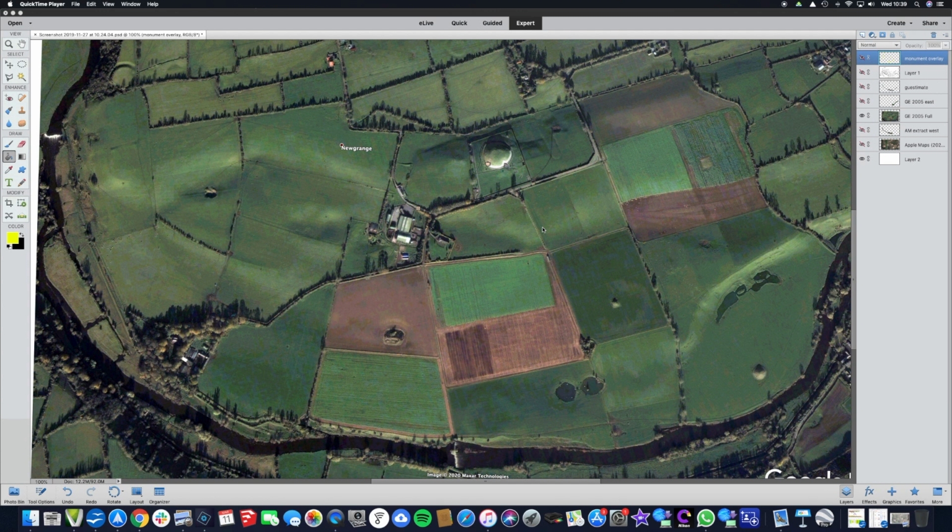Paul McNally here, and I am going to show you the source of some satellite information in the Boyne Valley that I think points to a different configuration of the Boyne at the time that the monuments were built at the Boyne site. And in my theory, this was almost like a river delta type landscape.